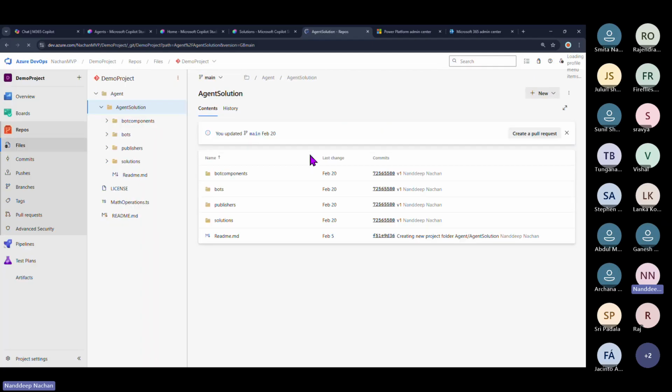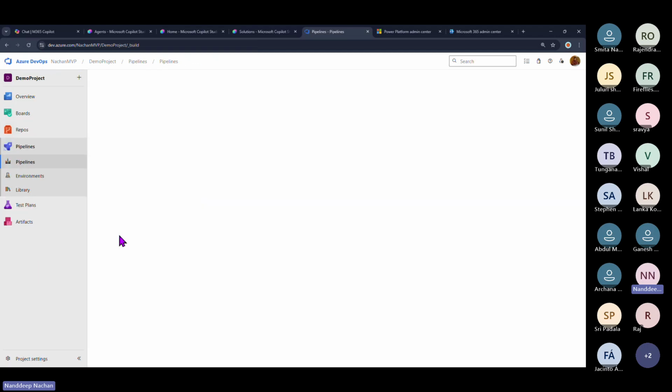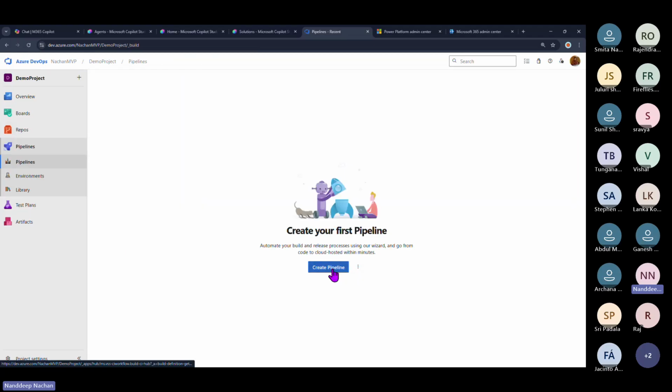Okay. So once it loads, it is kind of a regular pipeline that we had been using so far for moving all of our solutions, not just related to Copilot Studio, but maybe our .NET applications, Java applications, and so on. So right now, with this pipeline, you can see I was able to get my code into this pipeline. So this is the entire code which is running behind the agent. I can go onto the pipeline and then I can create a pipeline for that. So at this moment, I do not have any pipeline, but this is the place from where you can get started. You can create multiple environments.